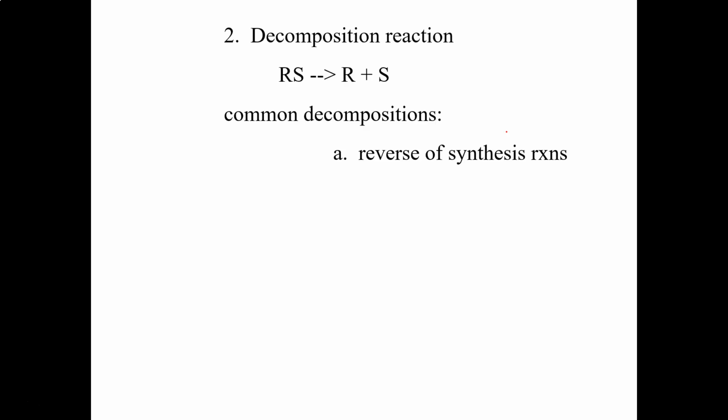So for instance, let's say that I was giving you an acid, and that's it. That was your only reactant. It was an acid. Well, if you have an acid as your reactant, if I go backwards from my synthesis, an acid would then turn back into a nonmetal oxide and water. Right? That's how I should split it. So this is the idea of taking one reactant, splitting it up, and thinking of it just as a reverse synthesis.